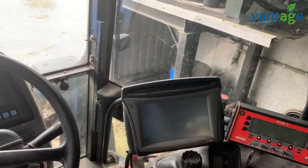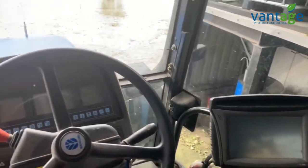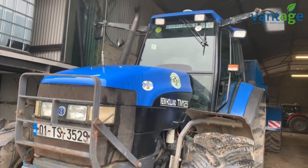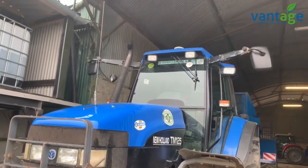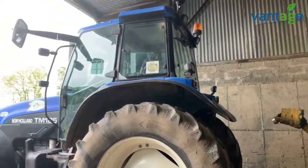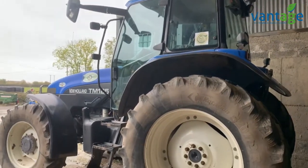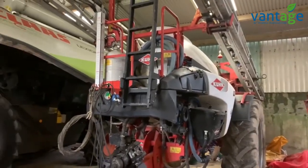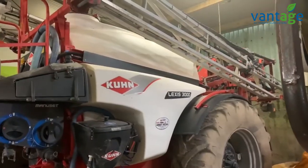You also have a CFX 750 display on your TM tractor running on the Coone sprayer with section control. You're finding that good for saving on chemical and water in the field. Yeah, you'd be surprised how much water you actually save. Once you get running with it and build up the trust, you can use it for a while and you know it's working right — you can see the results.